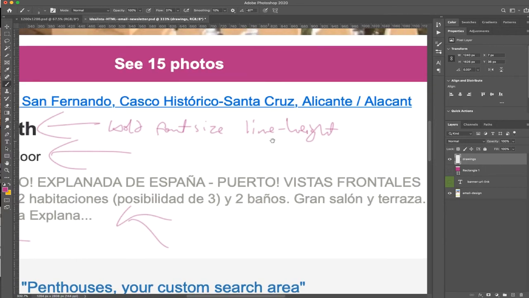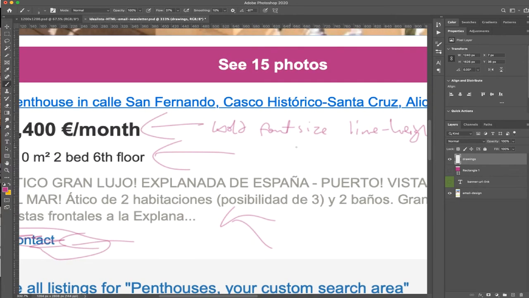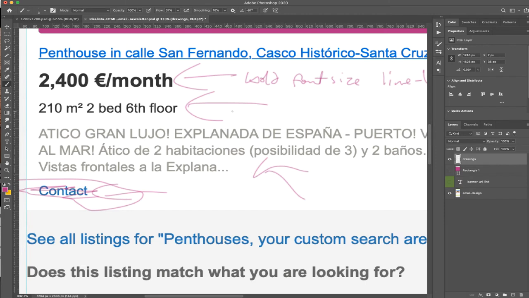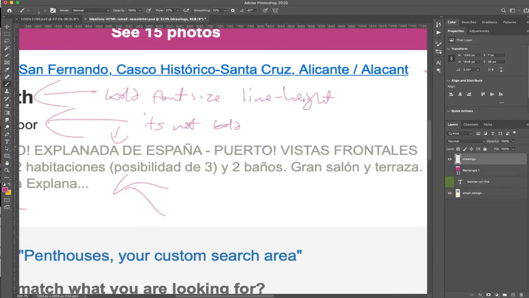All right. So when you see me typing this out, it's not like I'm reading off a script. It's just things that you have to kind of work out from the design. You know, when you're looking at this copy, you can tell it's not bold. Okay. So this text is not bold. So obviously you don't want to make it bold. And when you look at this main paragraph, it's got a different color. It's like a gray. Okay.